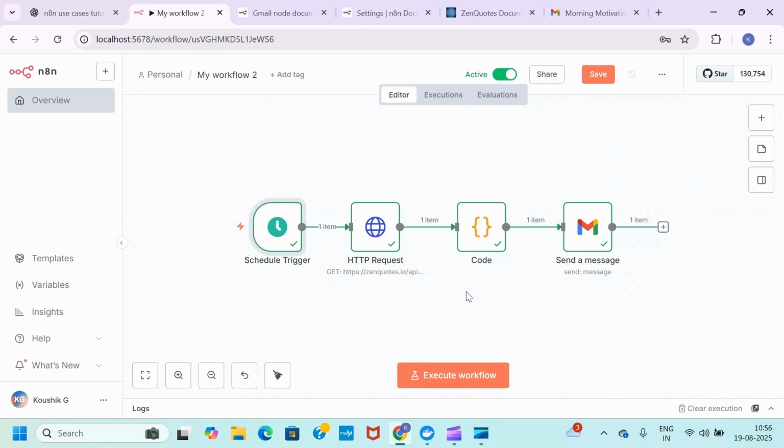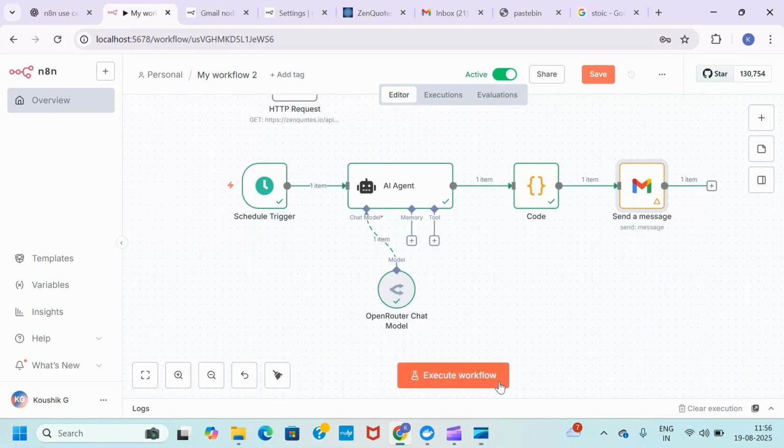Now I want to make a little tweak to it. Instead of this HTTP node, I want to add an AI agent in the middle, connected to OpenAI or any other free LLM model, which personalizes the motivation quote every day. Not random quotes from this website, but as per my preferences, I want to get a personalized motivation every day in the morning. I will try that and let you know how that worked out.